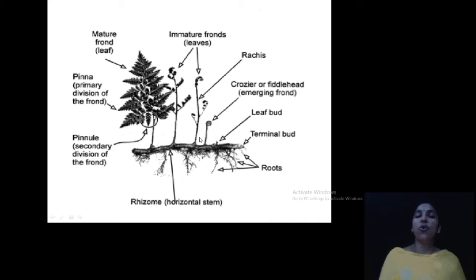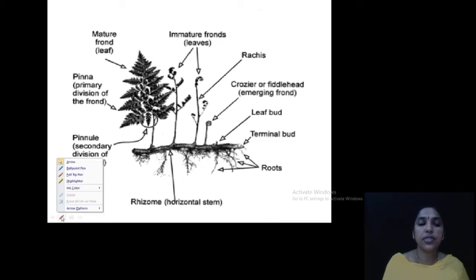Okay. So, how does the development take place? This is the first leaf, a leaf bud. This is a somewhat grown leaf. Then this is the third stage. The leaves usually show a coiled appearance. That coiled appearance is known as circinate vernation or ptyxis. Just look at a fern, when the new leaves arise, they coil around. That phenomenon is known as, I will show you that, just a minute.